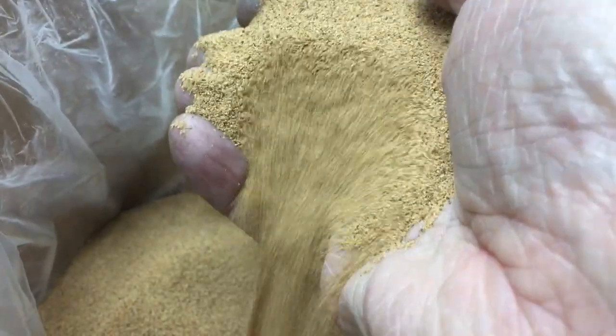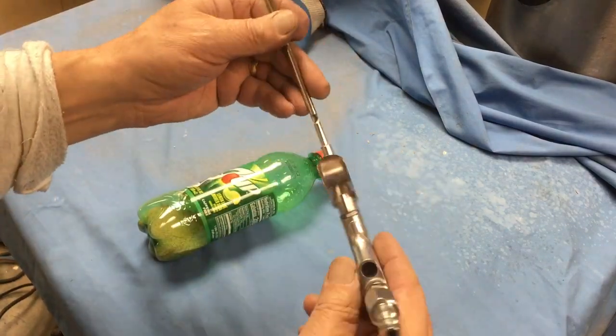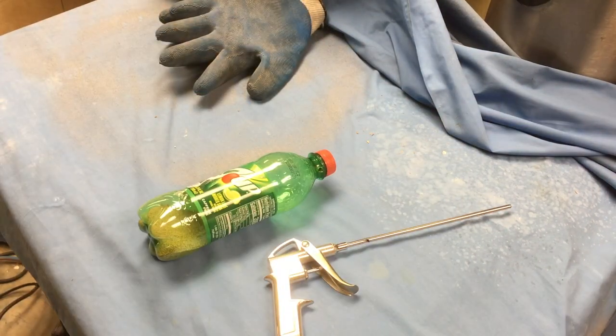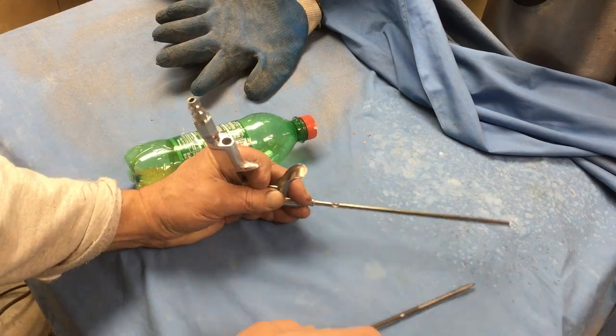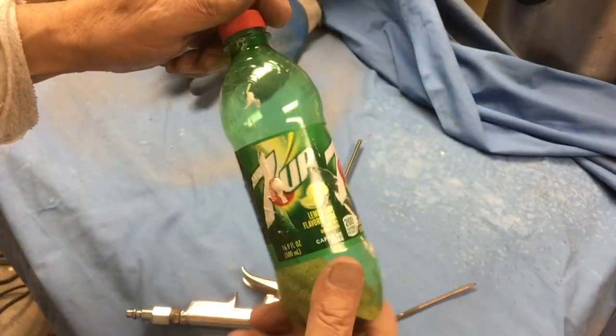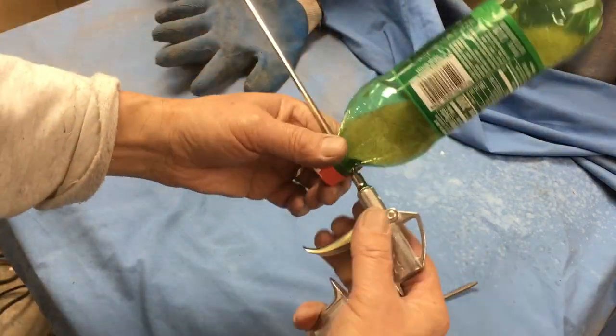You can buy these aggregate walnut shells at Home Depot. They're very friendly to the environment. I made a homemade sandblaster, and you can find lots of YouTubes on this. I may do a YouTube on this. I can't believe how well this thing works.